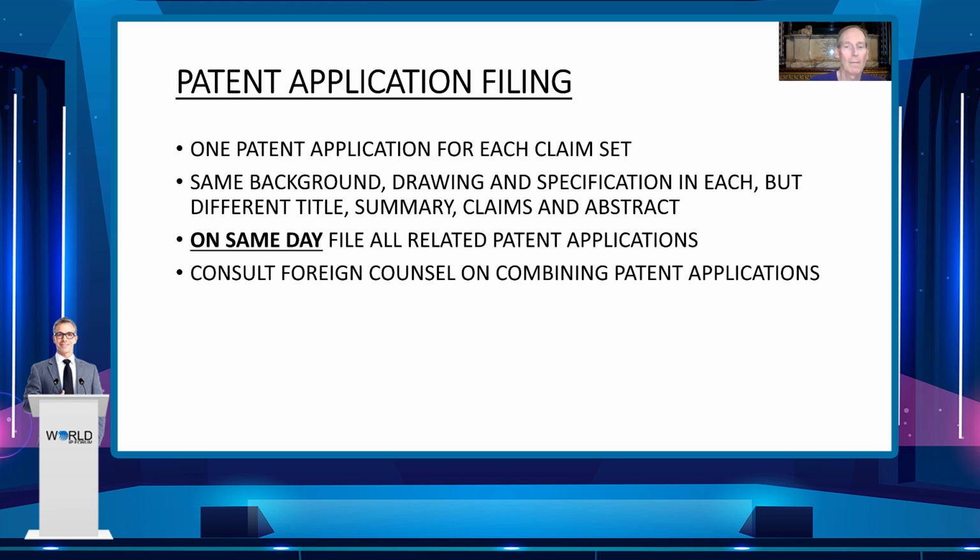When you come to foreign filing, you want to consult your foreign counsel. Make them aware, yes, we have 5 different patent applications, but they're all the same thing. They only differ with different claims, the summary, the abstract, and the title. That's it. There are different standards used by different patent offices and different examiners. In the US, they would give you a restriction requirement. And that's why we have different patent applications for different claim sets.